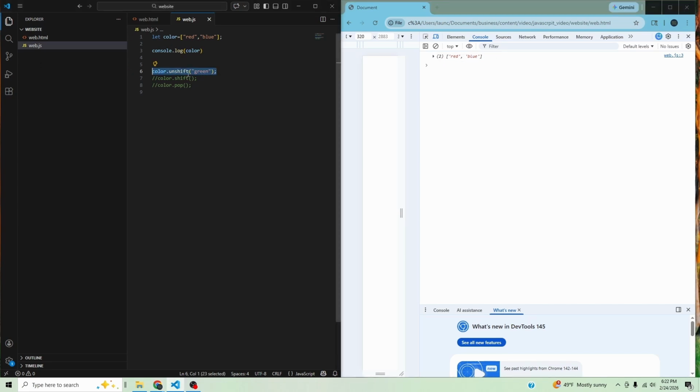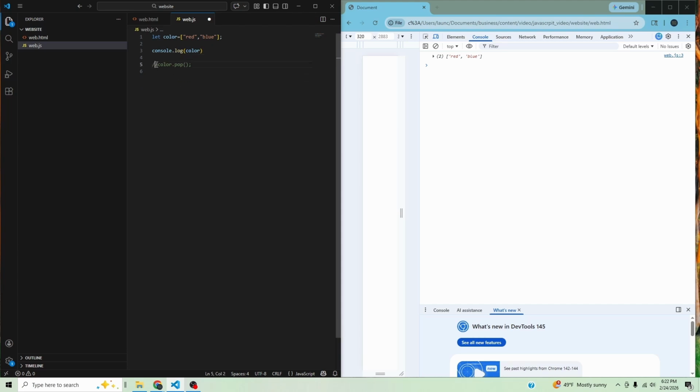Now we move on to shift, which will remove values from the beginning. There you go. The length is 1, and that's just for the beginning.